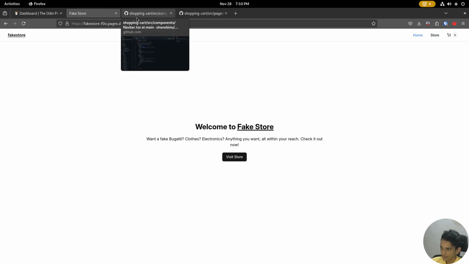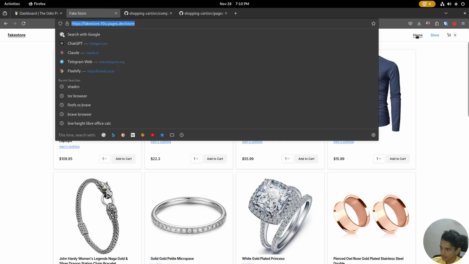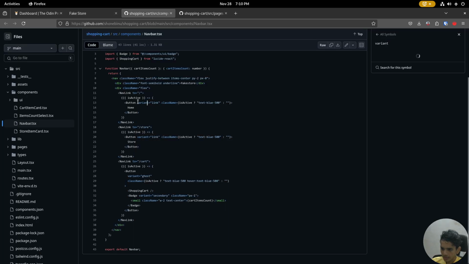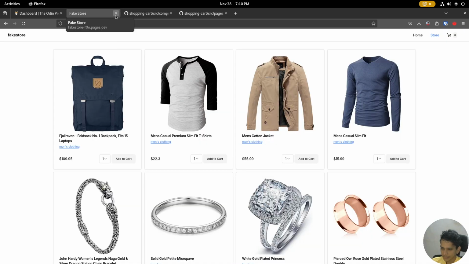So isActive will be true if the link is active. Like here the store is active, so it will show isActive here, and we can style it with custom colors or CSS.